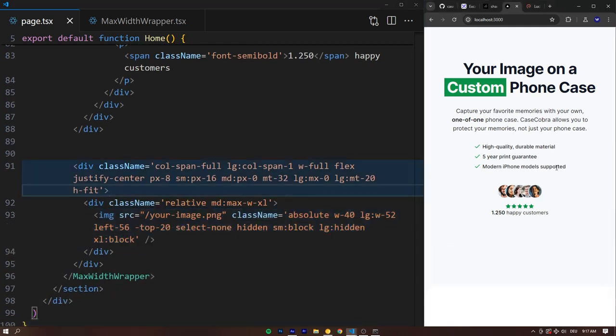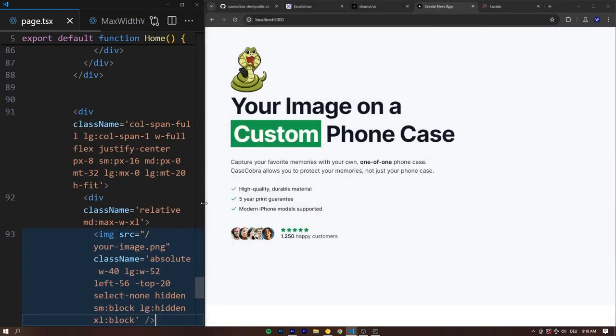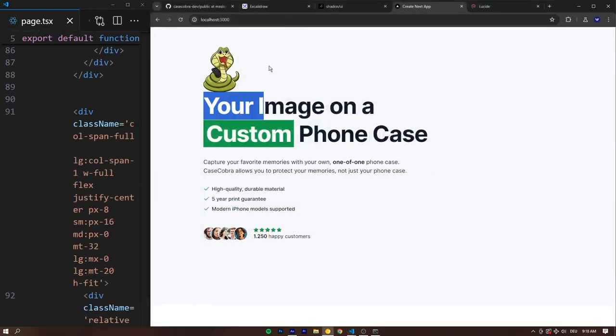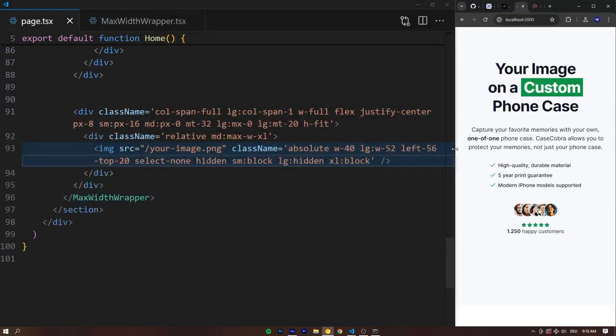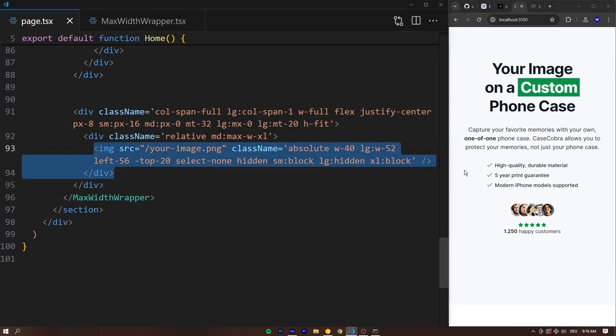Now this image in and of itself won't look very good on the landing page. We can save that, see what happens. Probably not a lot is gonna happen because this is hidden anyways. And right now you'll see that this doesn't really appear. By the way, there is our snake, very nice. This won't appear because right now it doesn't have the space that it needs to show. We're gonna fix that right now.